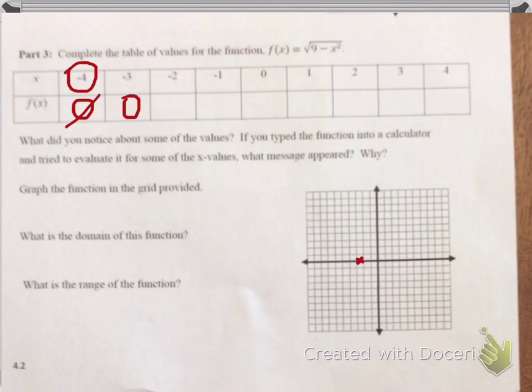Now I want to do just a couple more ordered pairs because I'm wondering, and you should be too, if that negative on the x squared is going to change anything about our graph. So if I put in -2, then -2 squared is 4. 9 minus 4 would be 5. So we end up with the square root of 5 right here. If I put -1 in, that would square to be a positive 1. So 9 minus 1 is 8, so I'd be at the square root of 8. If I put 0 in, I'd have 9 minus 0 squared, so the square root of 9, which is 3. So I have another ordered pair I can graph there now real easily, 0, 3. So go 1, 2, 3.